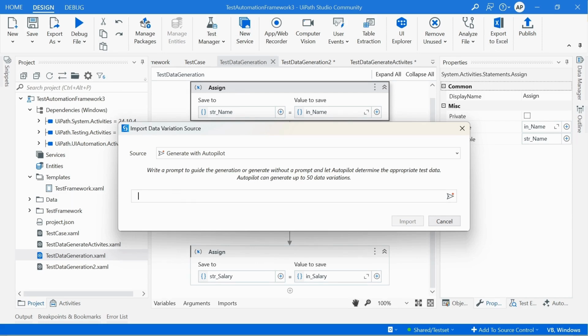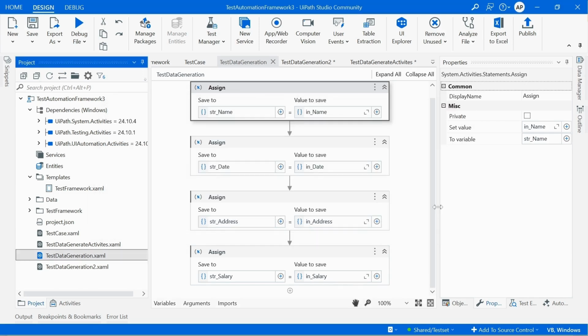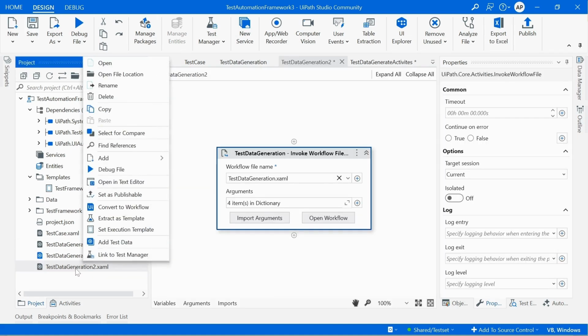So here we need to give the prompt, but for now I'm going to give only the theoretical explanation. In real time I will show you. Here we need to write the prompt, hit the Generate tab, and it will automatically generate the data. This is the first approach. Then second, here we should invoke the data, then only it can create the synthetic data here.